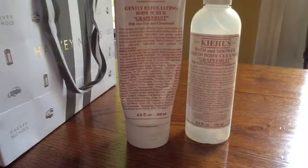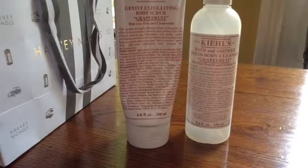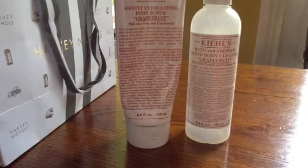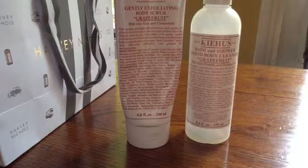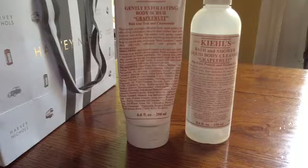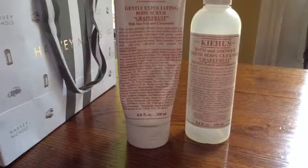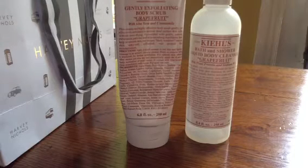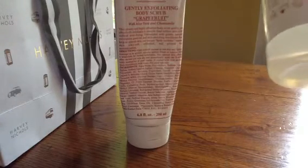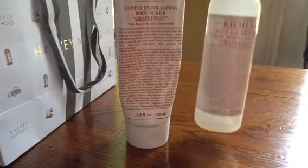Also grapefruit. These are Kiehl's, as you can see, American brand. Not the most expensive, but by no means drugstore or cheap. It's not the first time I've bought them, because years ago it seemed to me to be harder to get true-to-life grapefruit scents. And I'm not sure I would buy this body wash again. I can't remember what I paid for it, but I'm guessing more than $15. I don't think there's a price on it.